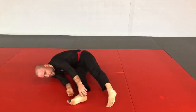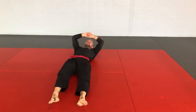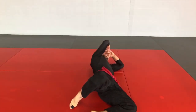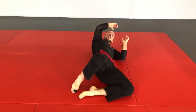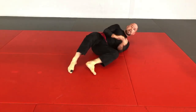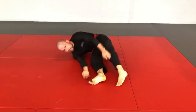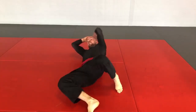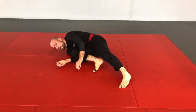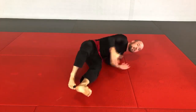Let's go back, hip escape, and then chest escape. And on the side, inverted shrimp: reach for the toes, pull your hips under, and then reset. Go backwards. Hips don't move, now slide the chest back. Other side, leg straight. Lean, grab, pull, and keep going. Backwards, knee goes in, chest goes out. Other side, inverted shrimp.